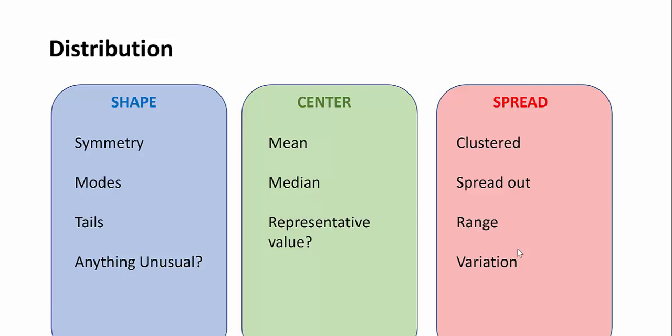And the last category is spread. So we might know that there's a lot of earthquakes that are 7.0 or between 7.0 and 7.2, but are they really, really clustered around that, or are they very, very spread out, right? So the spread is very important. The range, we could see what the lowest and the highest is, but we're really going to refer to variation or how spread out these things are with some numbers. We're going to get to that in another video.